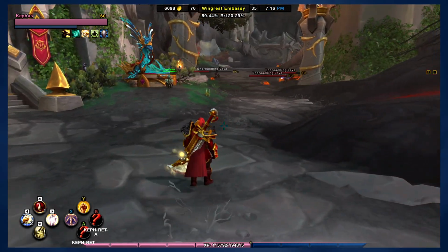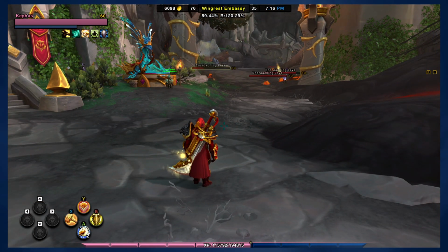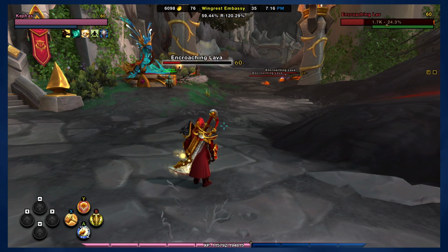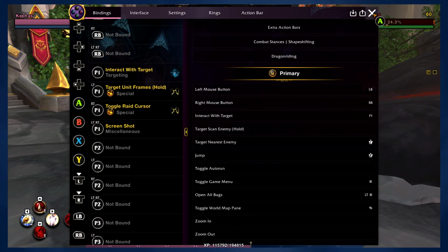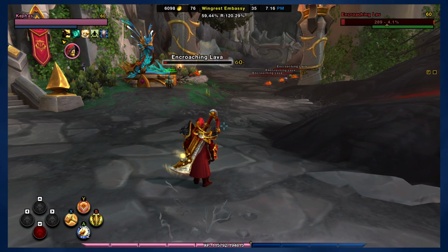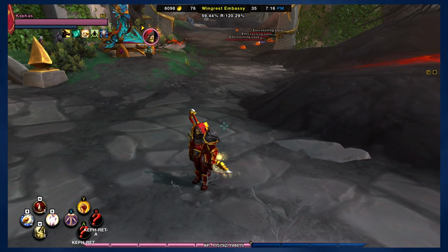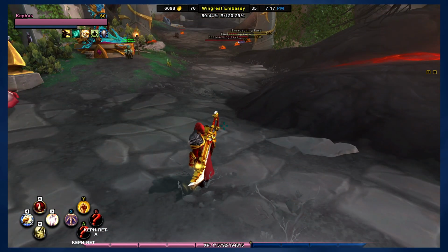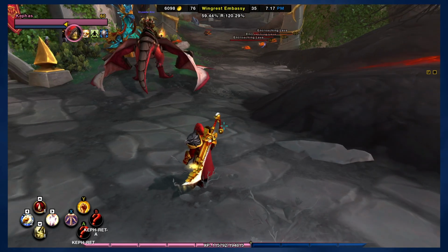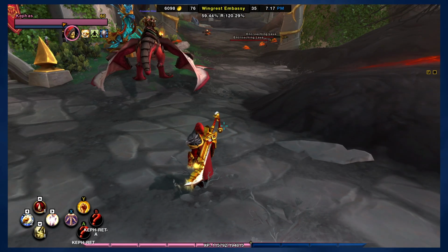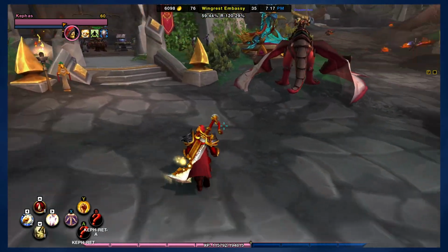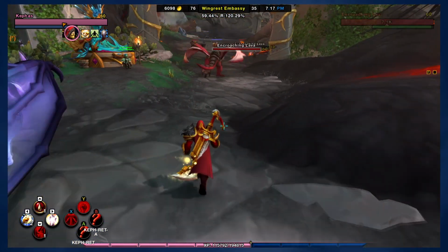And the alternative is right trigger and hitting the share button in my case, or that extra button, and that is called toggle raid cursor. If I hit that one, it actually creates a cursor. Now it was a little wonky because I'm just by myself, so it functions a little weird. I don't even know what it's targeting here, but I can use that to target my unit frame. If you're in a raid, like a 10-man, you can hit this, open up this cursor, and scroll down to whichever character you need to heal, and then use your healing abilities that way. You can still walk around with this up. It just turns your D-pad into unit frame navigation.